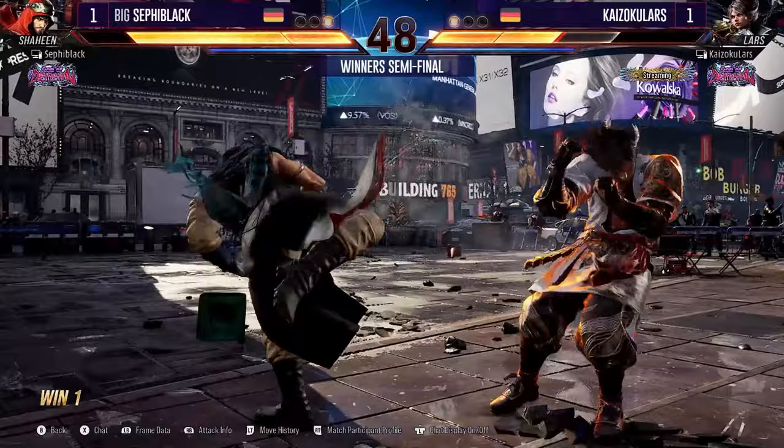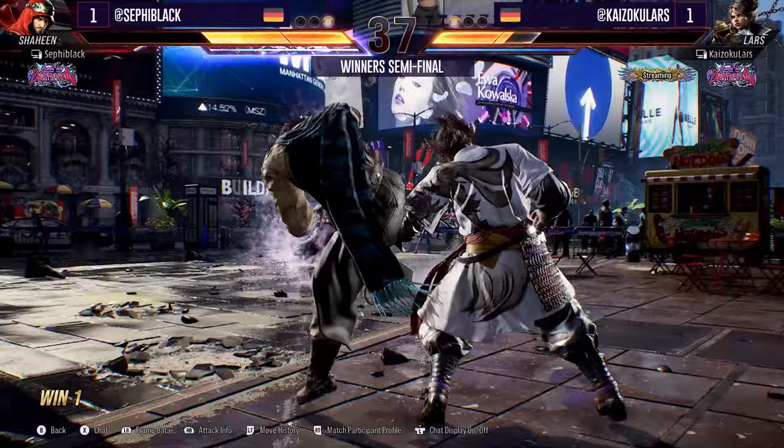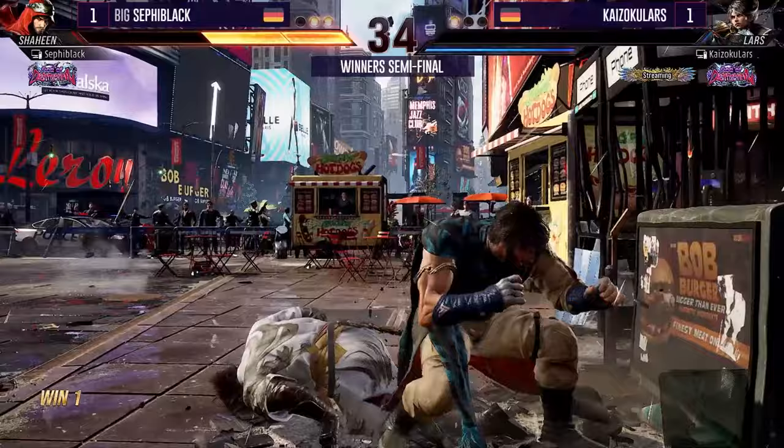Okay, down back 4. Doesn't get the counter hit, but gets some momentum. Goes low again. Those lows are working out really well. Sephiblack though, nice twitch duck into the punish. Has wall positioning as well. Activates. And into the heat smash. Sephiblack is one round away.